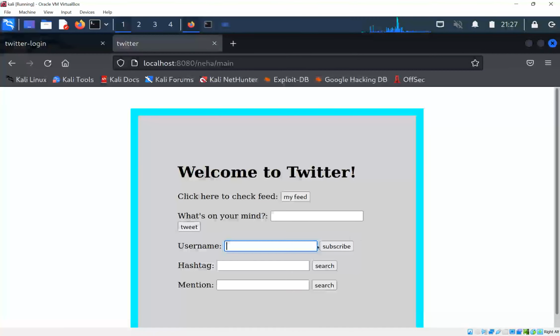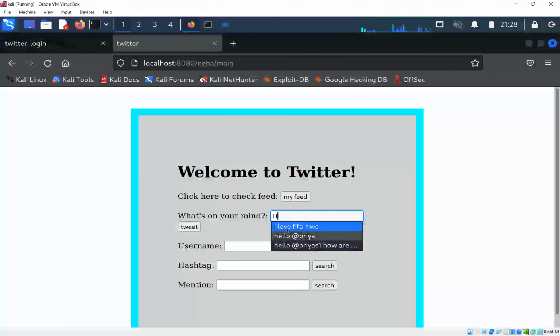And we're implementing two other functionalities that are hashtags and mentions. So hashtag is basically used to group all the similar tweets together. Let's say you want to see all the World Cup tweets together.